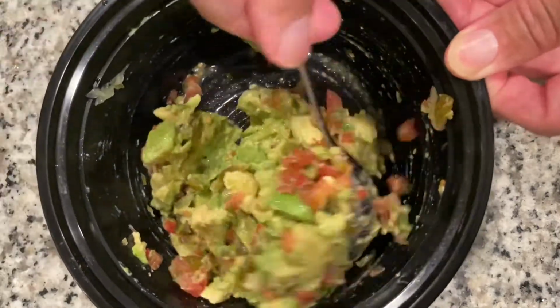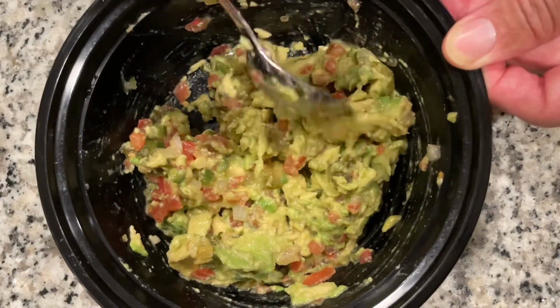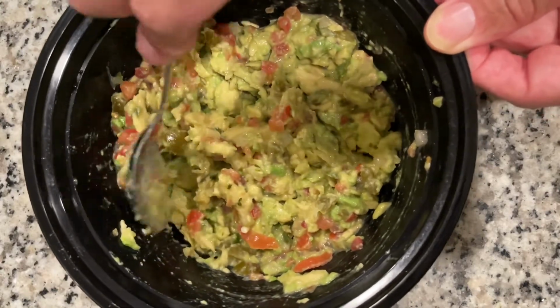This will go perfect for tonight too. Just get some chips and guac and whatever other food that you're making. Make the Mexican chicken tinga, and then you got your New Year's Eve dinner. Bring it into 2021 with some good Mexican food, you know.